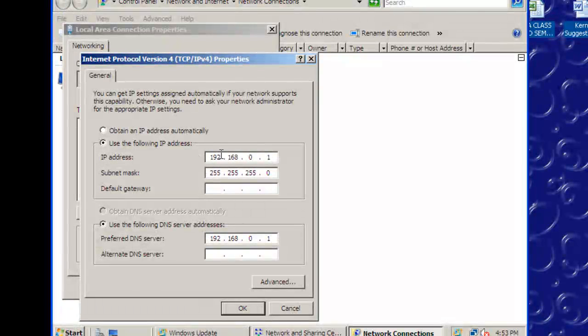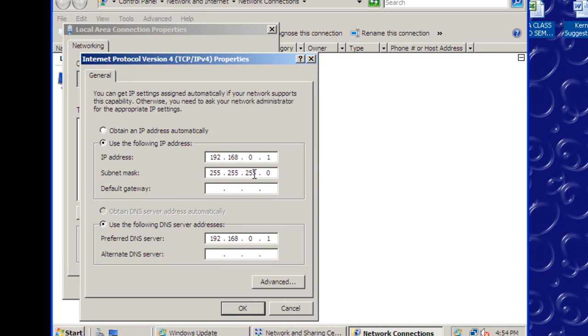Now we're going to be using a static IP address. The reason for using a static, contrary to my last tutorial on DHCP, is that the DNS server needs to be static because all the computers in the domain need to be pointing to the DNS server.